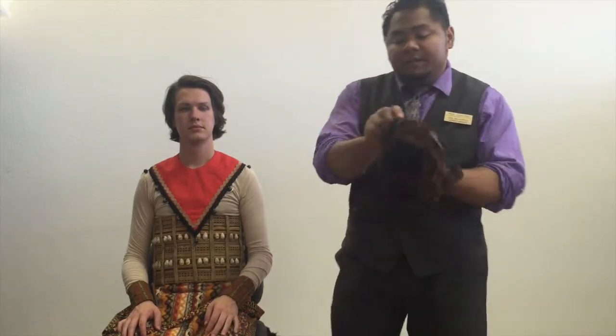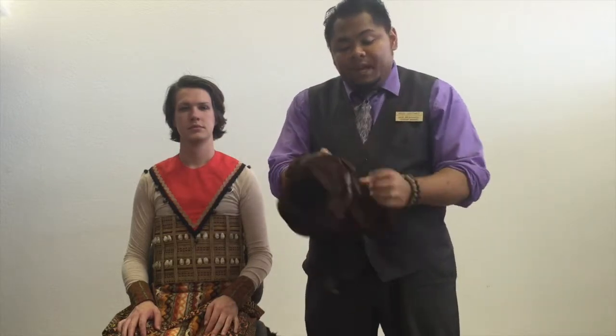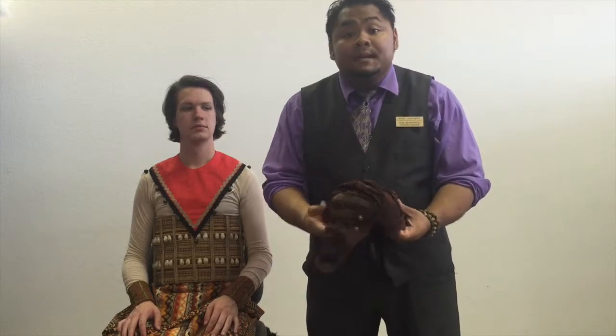Now, the first thing you're going to want to do: make sure the actor has any long hair tied back or held in a wig cap. With Jonathan's hair, it should be perfectly fine. Now, our headpieces come in two parts. You have this cap — sort of a modified flight cap to go onto the head — with straps and velcro to hold the main Lion piece in place.